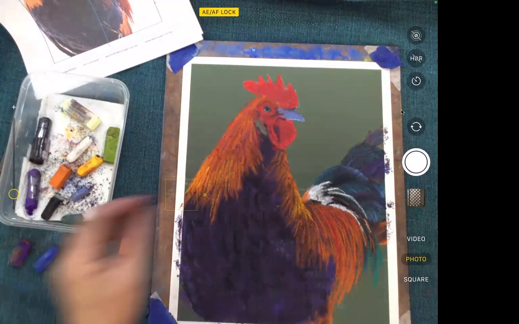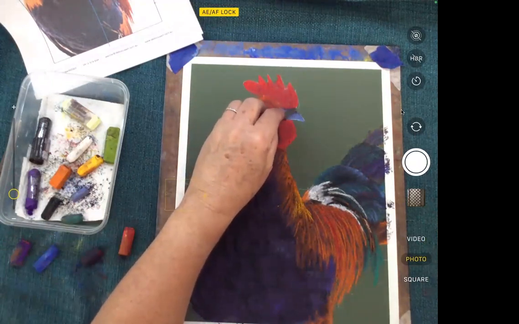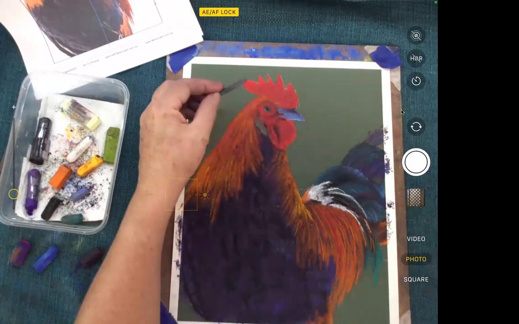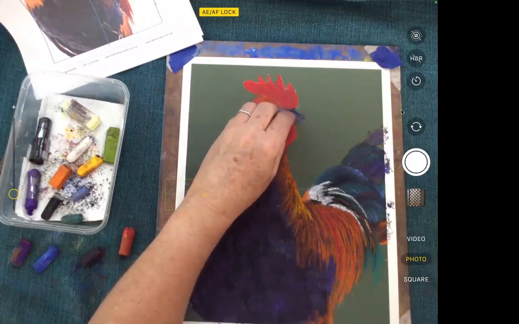Or charcoal. Charcoal is a wonderful thing too. So I just grabbed a bit of charcoal just to put some of that kind of darker tone on the top of the beak. So with the charcoal, because it's a smaller stick than the pastel, I've actually got a bit more control. And so I can use that. I said that like it was a new discovery. It kind of is today.